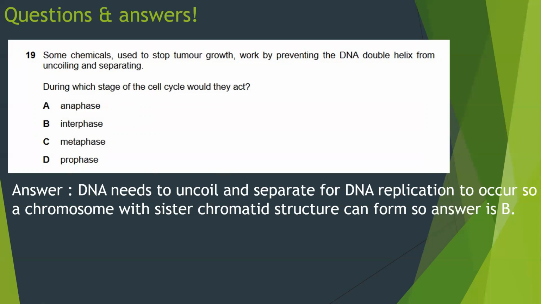Okay, so let's explain this question. What exactly does DNA need to uncoil and separate for? This is important because DNA won't be able to replicate if it cannot even uncoil and form two template strands. You'll be able to answer this better if you have learned chapter 6. Chapters 5 and 6 go hand in hand. So if you're just learning chapter 5 by itself, this might be a bit difficult to understand, but just try to understand this.